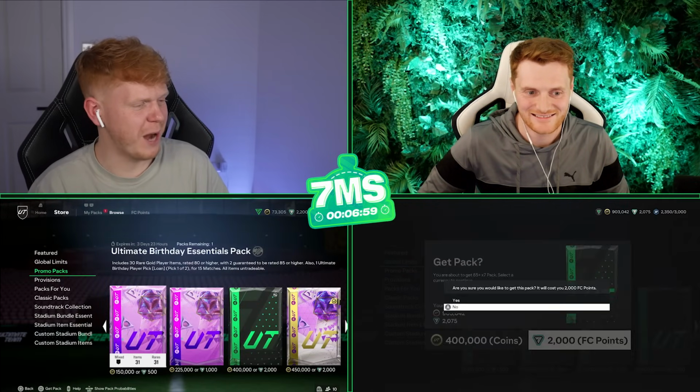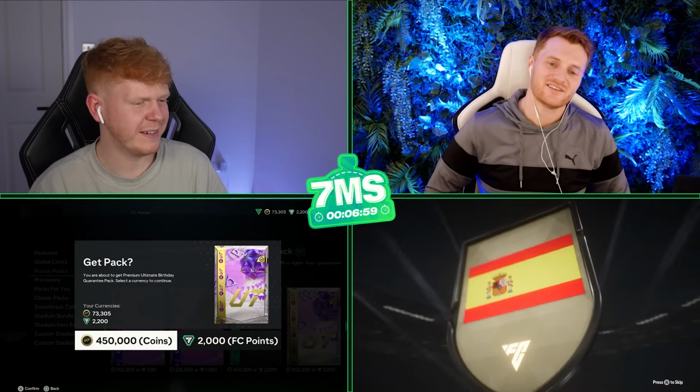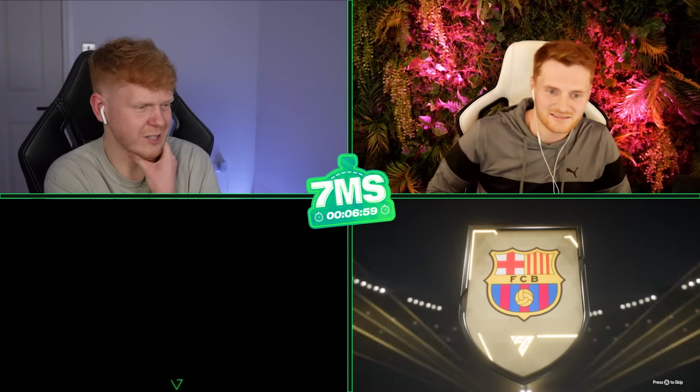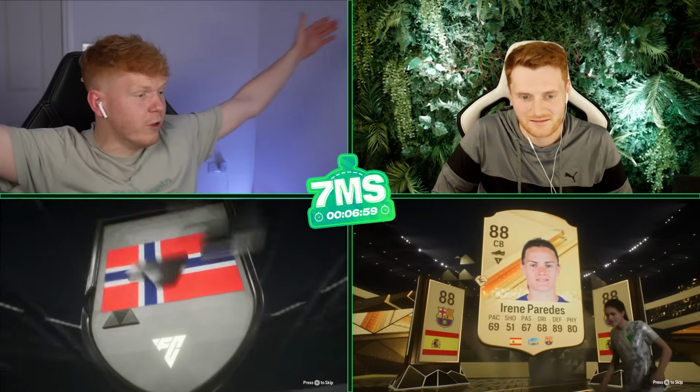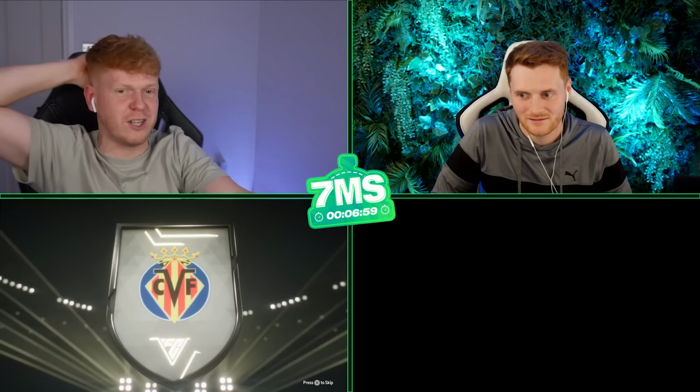Right, I'm going to go ahead and open up the ultimate... I shouldn't have done it. I've got nothing now. Oh, no. Oh, it's your fault, Jack. Right, here we are. 2,000 V points. Oh, we got an icon. We've got an icon, and we've just got Sorloth to start things off.